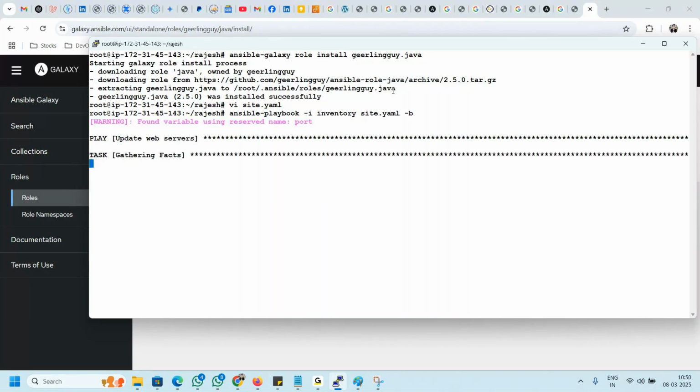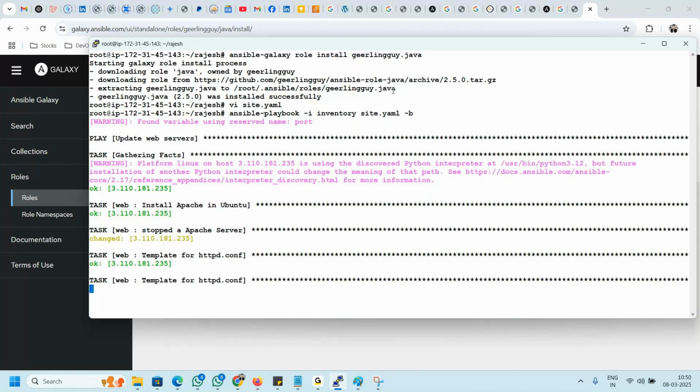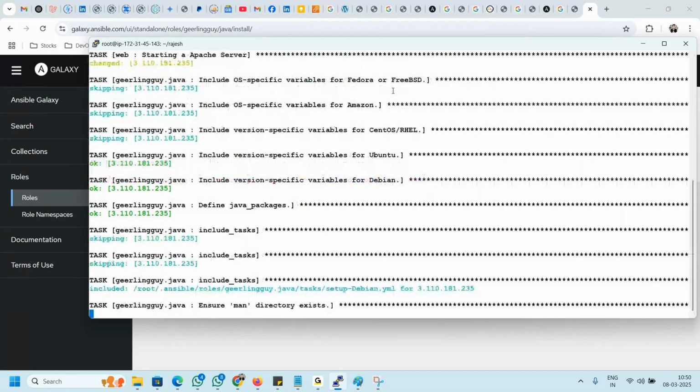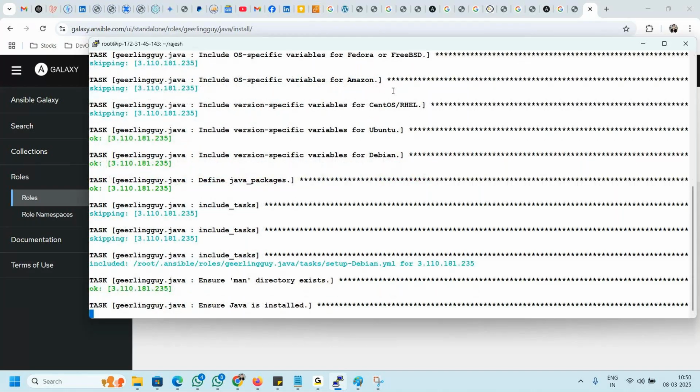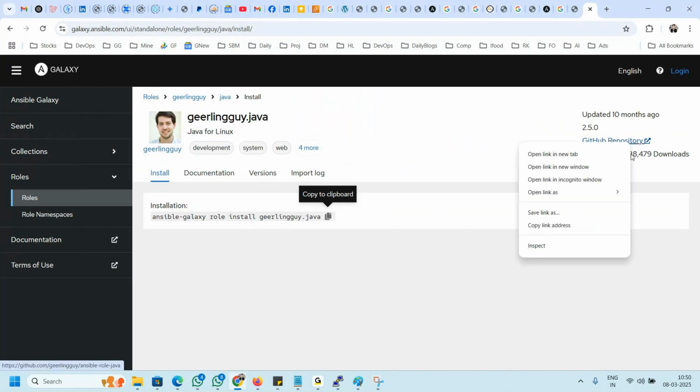See the beauty of Ansible. I mean, many tools actually have some beauty. If you know the programming, then you don't have to do anything else. So now your work is done. This will install the Java. You can also see their code.